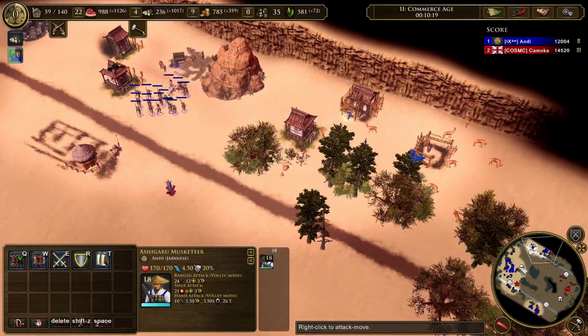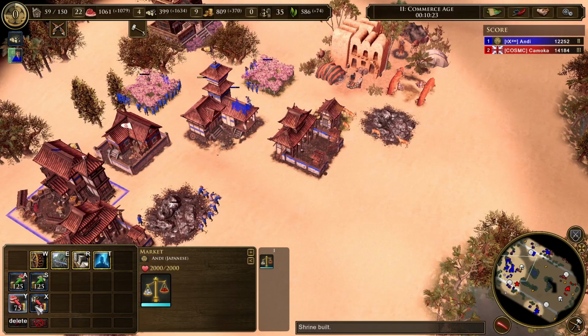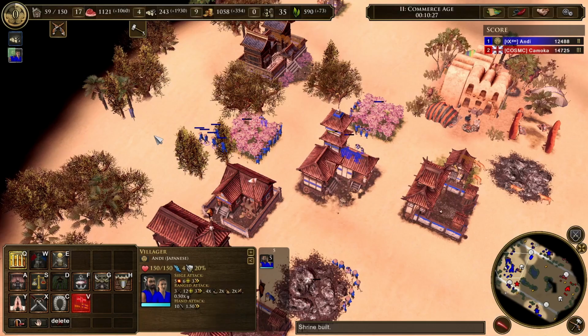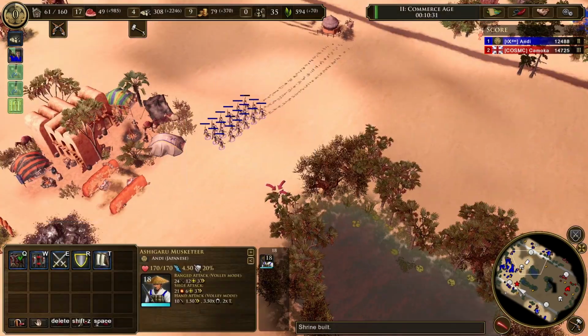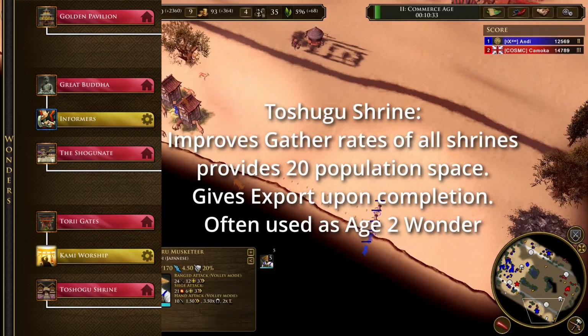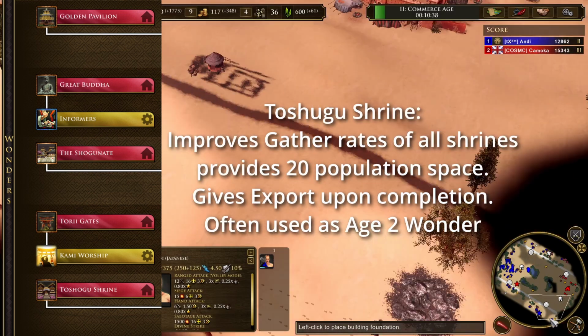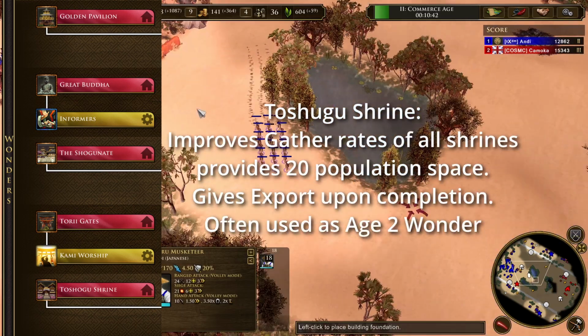Like all Asian civilizations, the Japanese have access to 5 wonders and 4 consulate allies, which I will now cover in detail. For wonders, we have the Toshugo Shrine, which improves the gather rates of all your shrines and also provides 20 population space. Upon completion, it will give export.